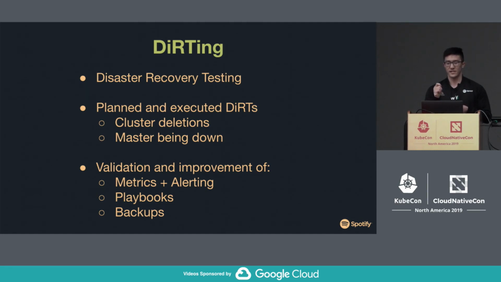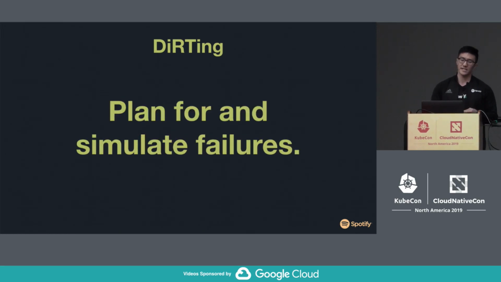And also it validated that our playbooks were working as expected, specifically around things like cluster creation and backup restoration. It validated that our backups were actually working because during the cluster deletions, we had to restore resources that we had backed up. Because as they say, if you don't test restoring your backups, you don't actually have backups. So this ensured that we actually had backups. And the takeaway here is to plan for and simulate failures before general availability.